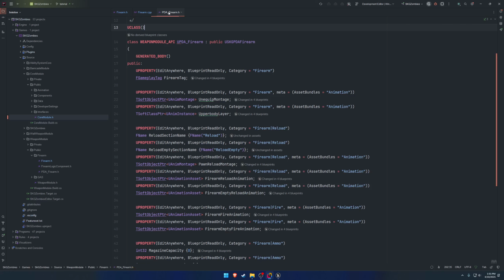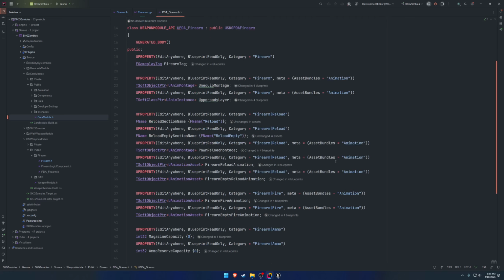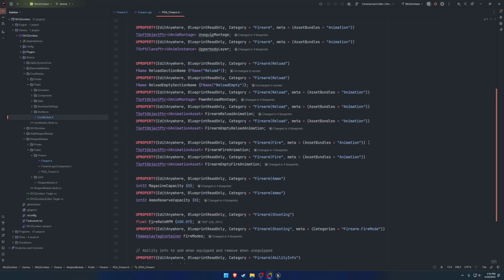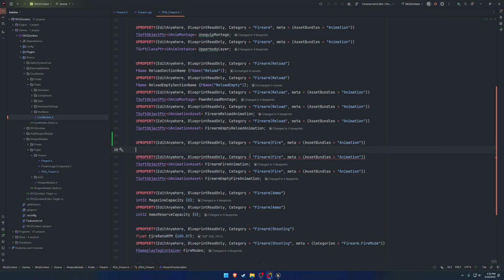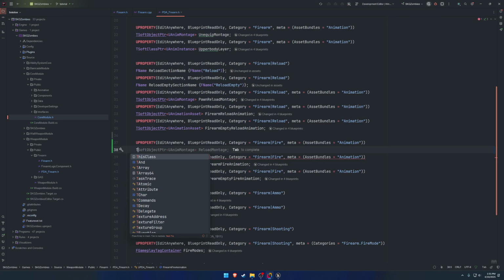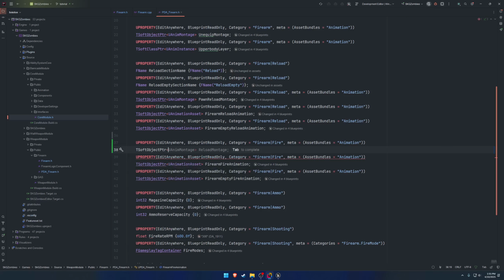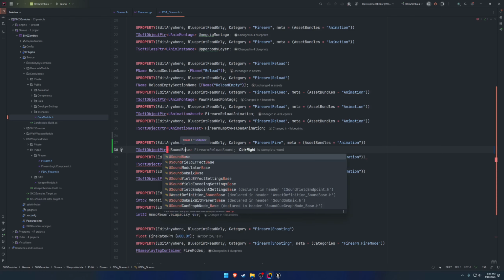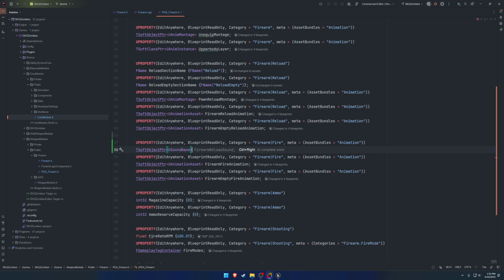So let's head to our PDA firearm, and let's go down to the fire portion right here. Let's copy, paste, and this is going to be a TSoftObjectPtr of the type USoundBase.